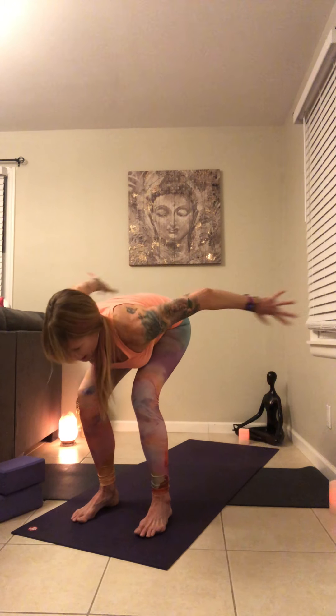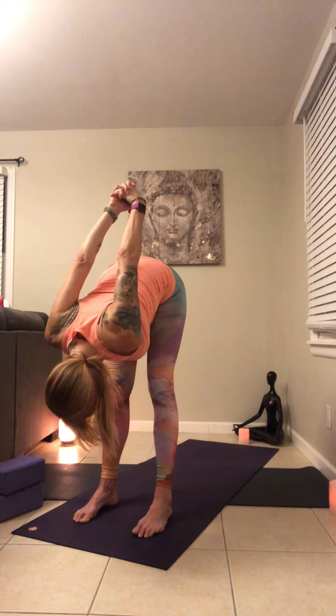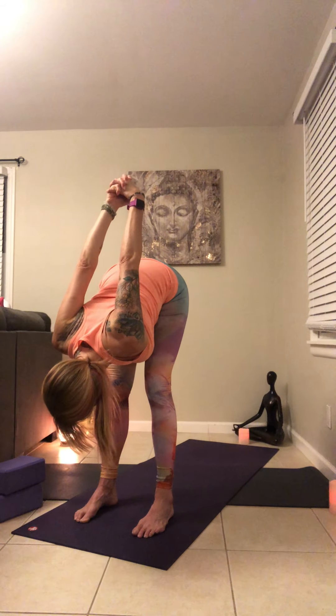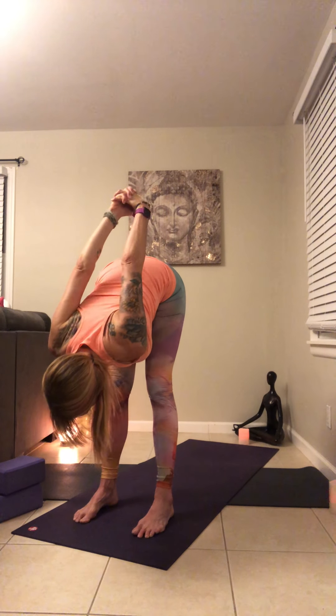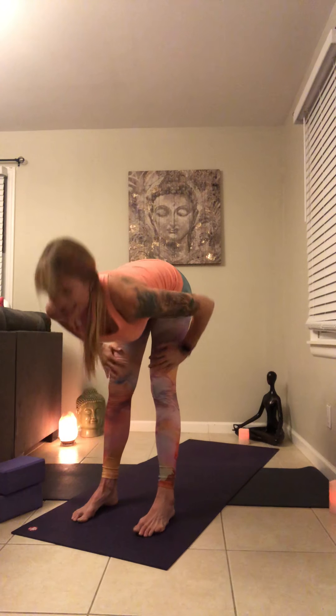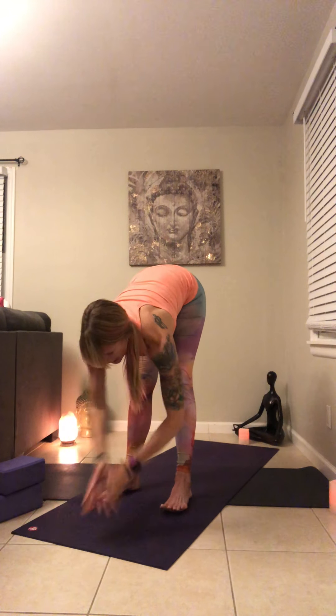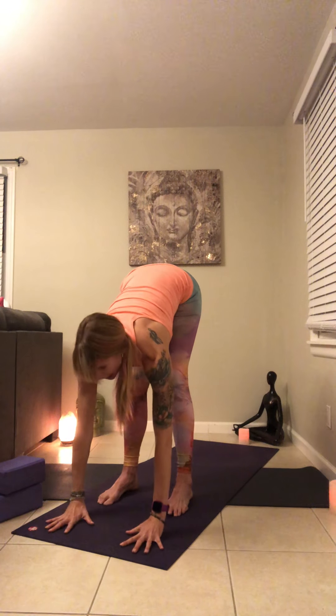Interlace your ten fingers behind your back. Inhale, lift your chest up during that chair pose. Exhale, forward fold — straighten those legs. Reach those knuckles up towards the ceiling. Any shoulder issues? Reach up or just release your arms down. Remember, you're still listening to your body. Inhale. Exhale, take your fold. Release your hands in front of your feet — that means bakasana, your crow pose. Spread those fingers wide, looking forward, don't look down.